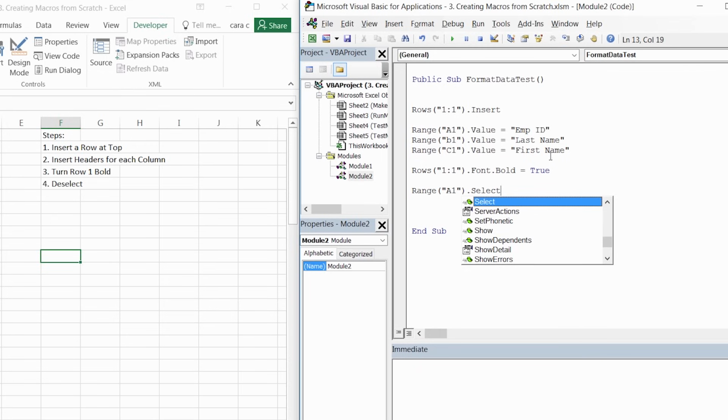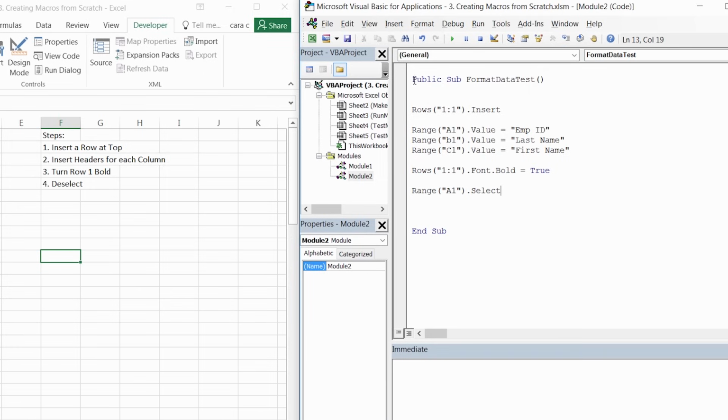You may notice at times that a little window pops up as you're typing in certain objects or methods or properties. This is called the IntelliSense window. It's not a term that you have to remember, but it is very important to know that it exists because it's pretty handy. See here, I do have the IntelliSense window suggesting that maybe I'm looking for the term select, and I get this little icon on the left-hand side. That's the icon for methods. And I could double click on that, and that would insert the rest of that if I hadn't finished filling it out already. Okay, so here we go.